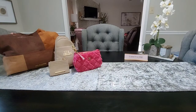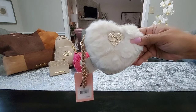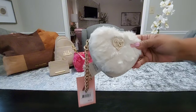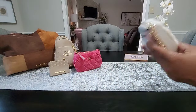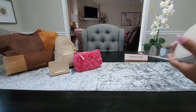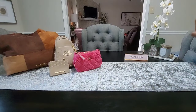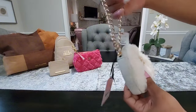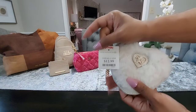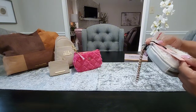The next item is going to be this wristlet. If you remember a few hauls back, I did pick up the flap crossbody in this color with the fur on it as well, so I got this to pair with it. There is the back — you have the faux leather there on the back, and the inside is the same setup with the Juicy Couture print, no pockets or anything. You have a chain strap on here which is not removable. The price for this was $12.99, and the official name is the Angel Get Cozy Heart Zip Around.